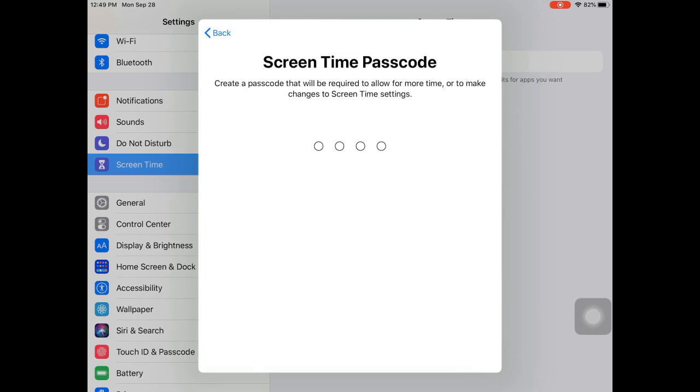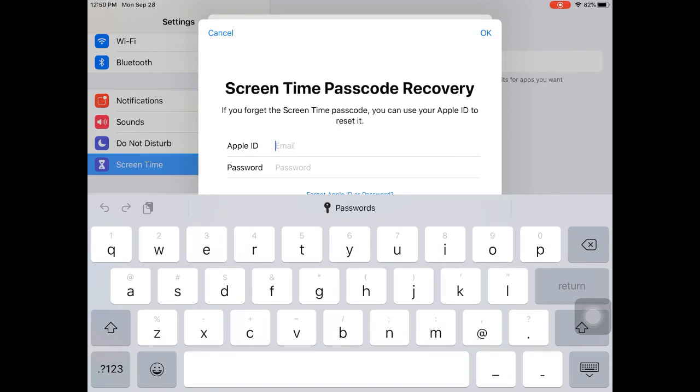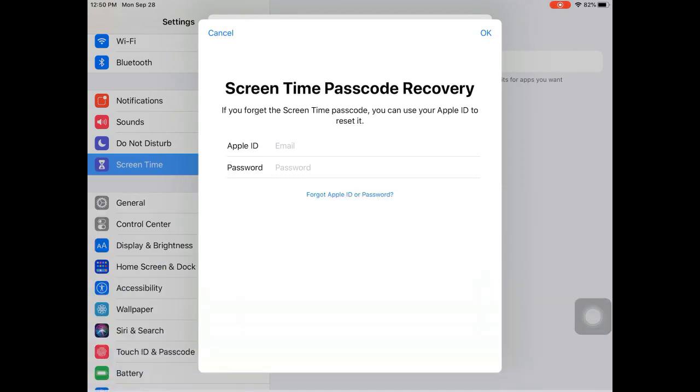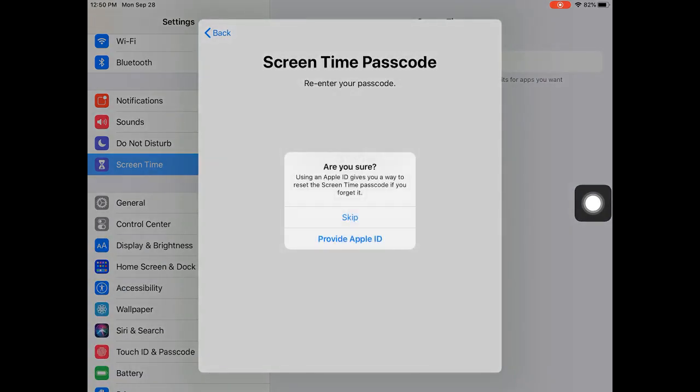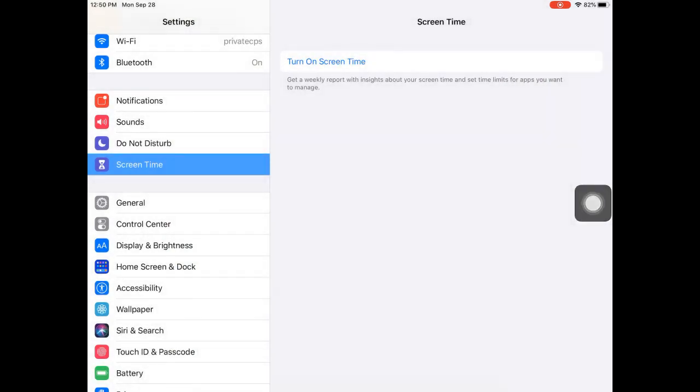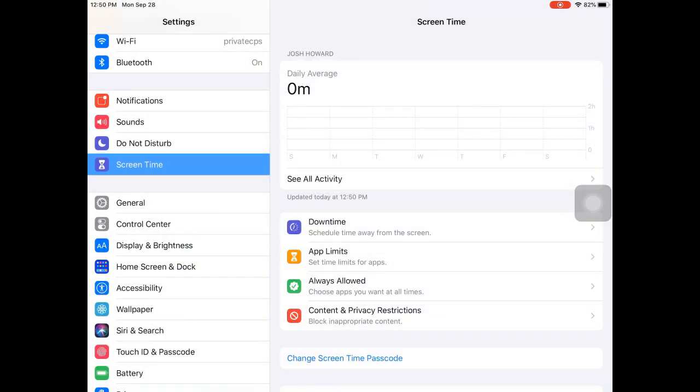So the first thing we're going to do is put in a passcode. You'll just want to make sure that you know this and nobody else does, unless they're going to be helping your student access apps, do their virtual learning, that kind of stuff. When you get here to the Apple ID, you don't need to put one in. Just tap over kind of here off the side to make that go away, and then tap skip. You don't need the ID. It's not helpful to have.